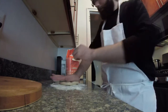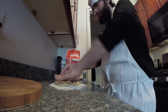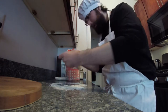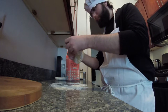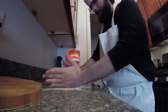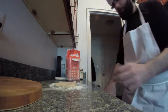So, I had this in the fridge for close to 45 minutes. But now the idea is to basically roll this into a rectangle. Well, knead it into a rectangle. Ooh, why is this black? Knead it into a rectangle and then roll it until one of the lengths is approximately three times longer than the width.